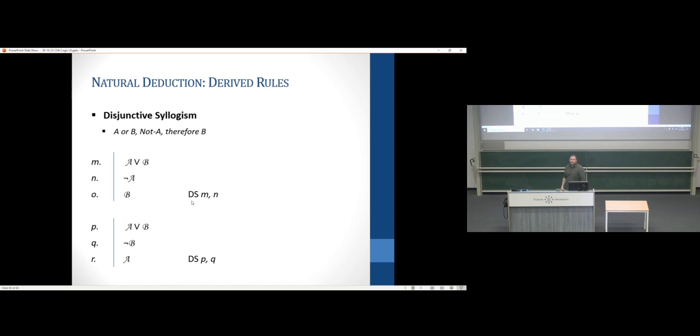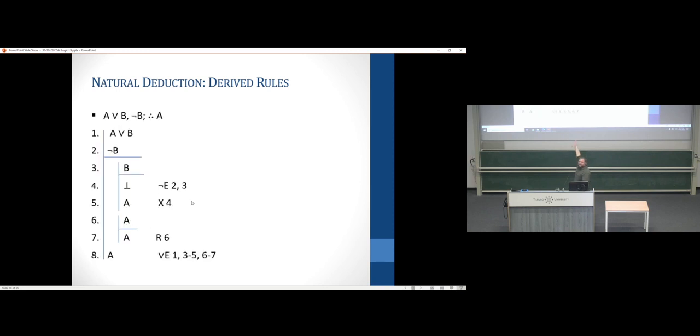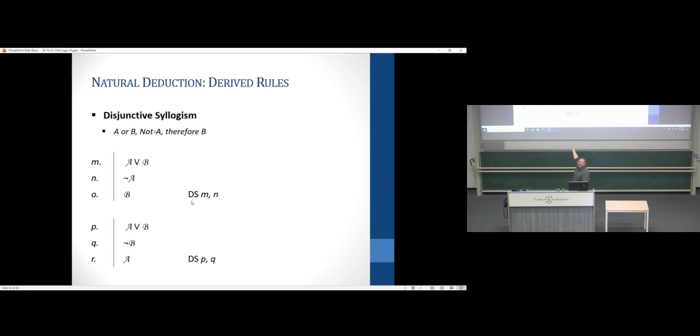Yeah? We get the derived rules in the exam as well. I give you all of them. No problem. So again, this derived rule, it basically says, hey, you know what I could do? In the background, there's this argument that doesn't use DS, but I'm saving us all some time and space by just saying, hey, trust me, I could do it, but I'm just cutting out some lines. This is what all derived rules do. Yes?